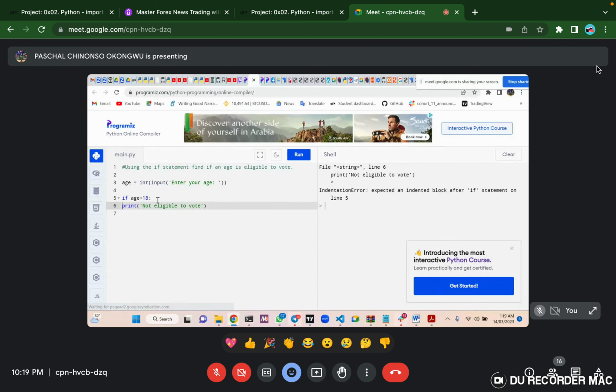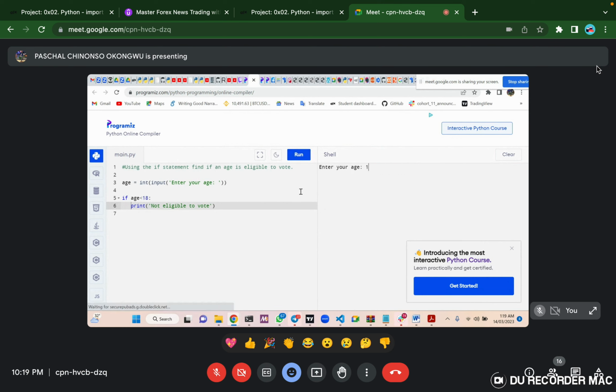This was one of the first errors I was getting when I started out. I would finish writing code and not get what I was supposed to get. I later found out that it was just because I did not indent, and that is why it was not giving me what I was supposed to get.